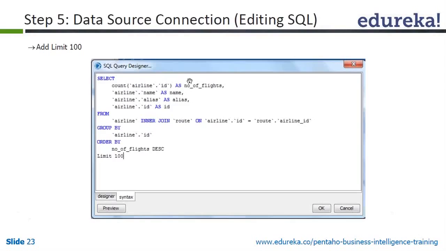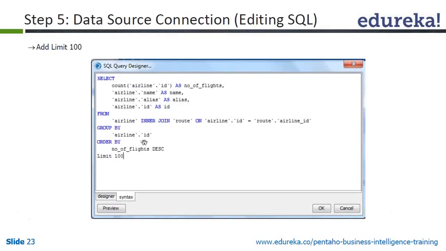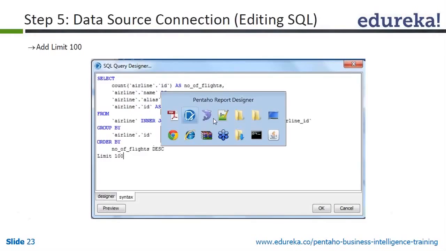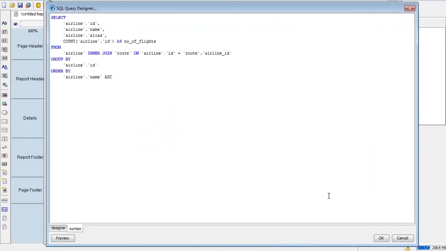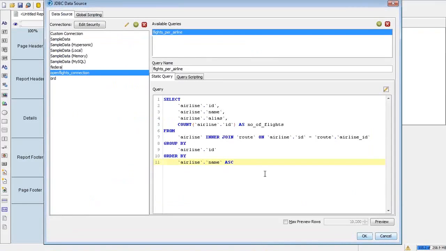Okay, so sometimes it may create issues. I haven't seen so far, but I heard from support that it was creating issues at their end: add limit 100. So let's not add any limit. I don't think limit is required, but depending on your machine's configuration, if you're running on very low memory, in that case you might need to add that limit. But typically in today's world, that is a very rare scenario. So I'm not adding any limit, and I'm clicking on OK.